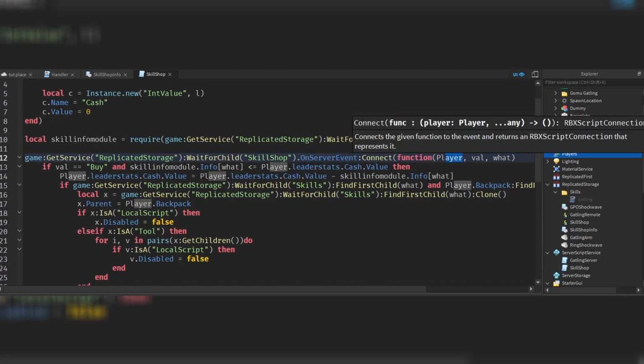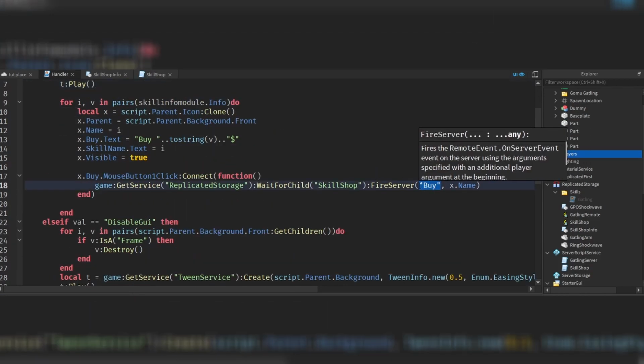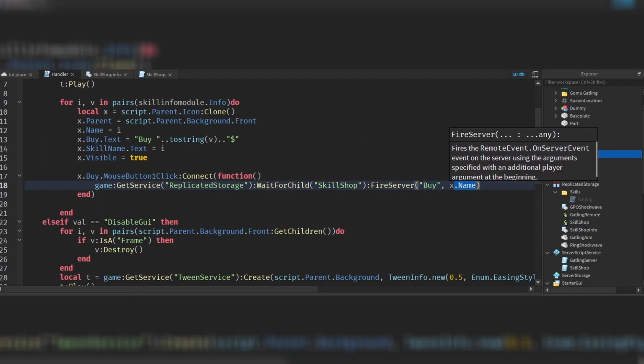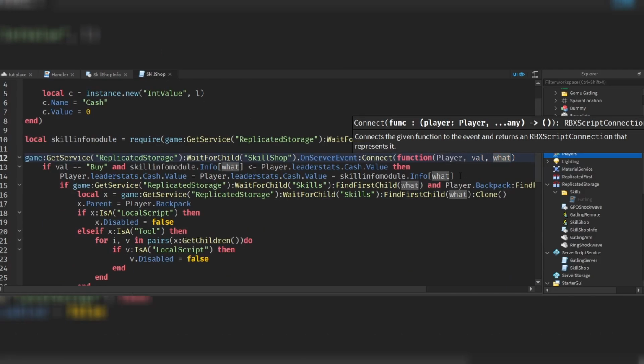What we receive is the player who has fired the server, the task, aka the value, and the third one is called what. As I've told you, val is the task, which is buy, and the second one is the skill frame's name, so basically the skill.